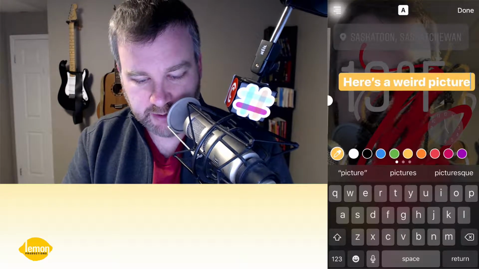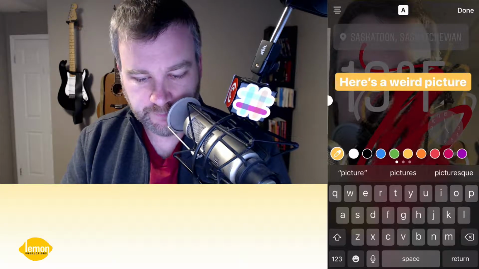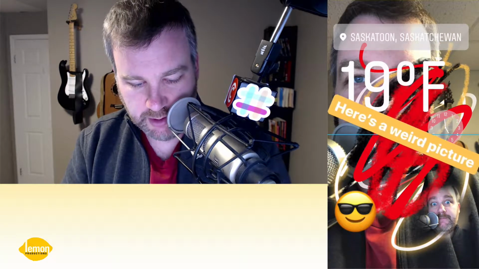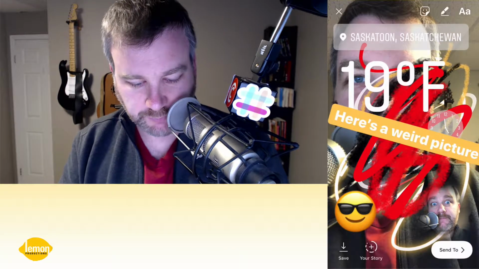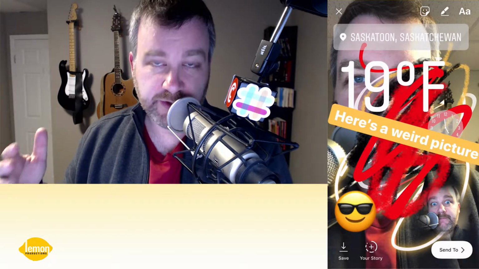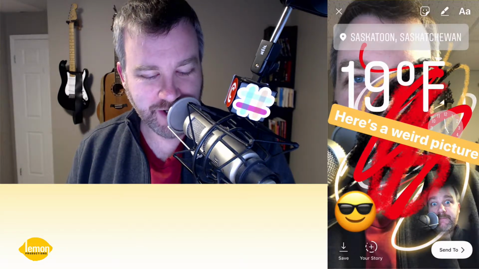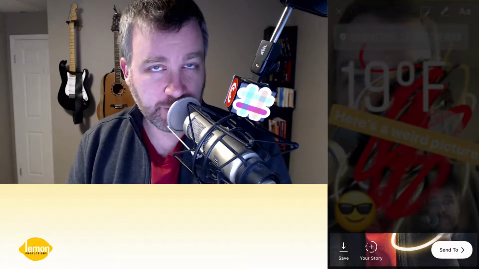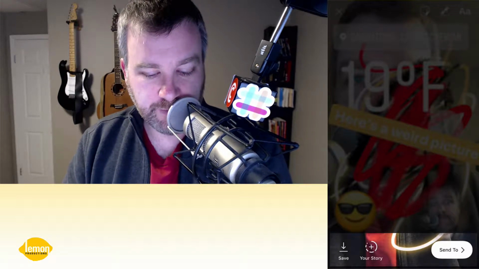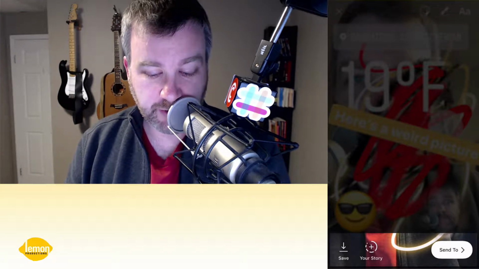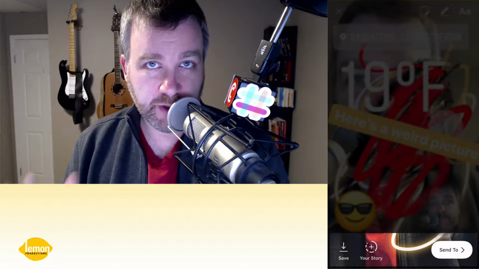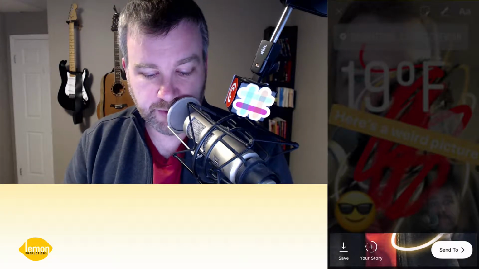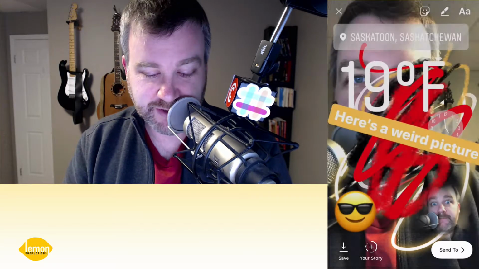And you can align it left or right or center. And if I hit done, again, I can move that around, zoom it in, zoom it out, twirl it around, etc. So at this point now, it's almost ready to go. Looks great. And my final options are, I can save this photo to my camera roll on my phone. I can tap plus to your story, so then it'll just automatically get added to my story. Or I can send it to specific people if I wanted to just send this as a private message, not public to my story. So in this case, I'm going to add it to my story since I don't have any friends to send things to.